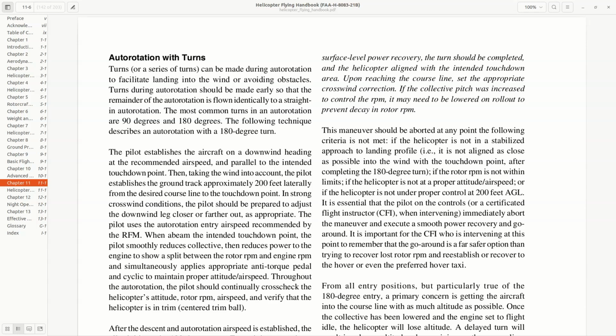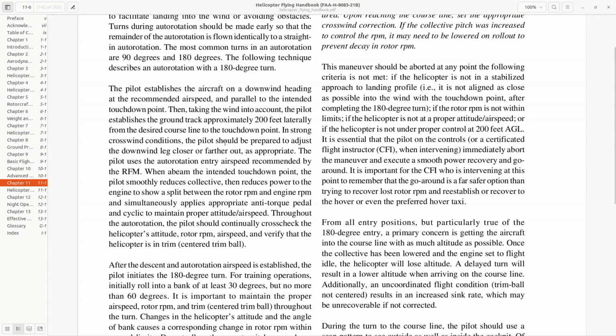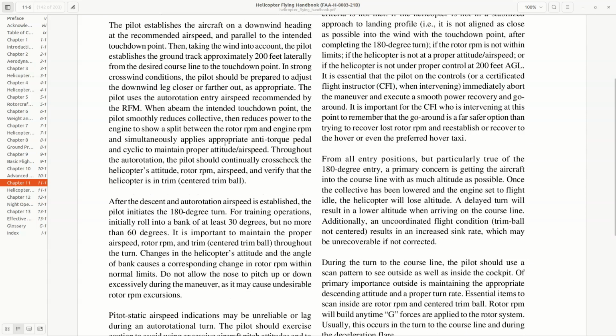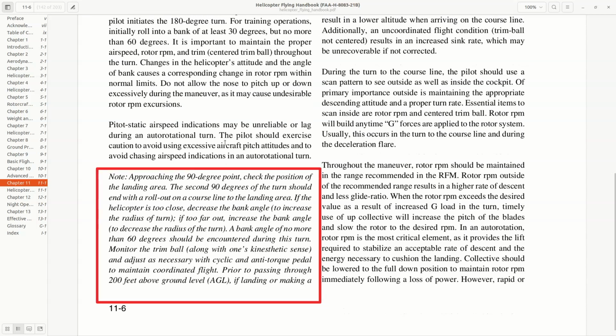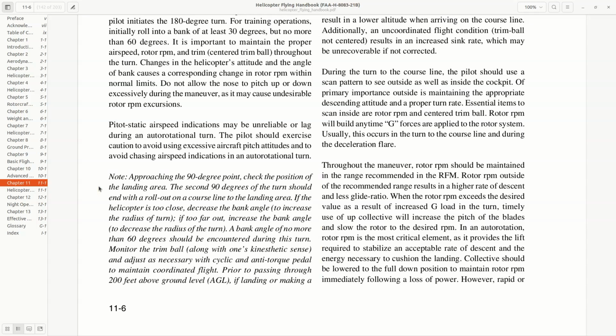So what's going on with an autorotation that involves a turn? If you look at the Helicopter Flying Handbook, they have a really good hint here. They say, hey, when you're approaching the 90 degrees of your turn, if you're doing a 180-degree autorotation, you should start evaluating, how am I doing in terms of hitting my spot? Right. So let's walk through a 180 auto real quickly and talk about the different things that are going to go on as you are doing this autorotation.